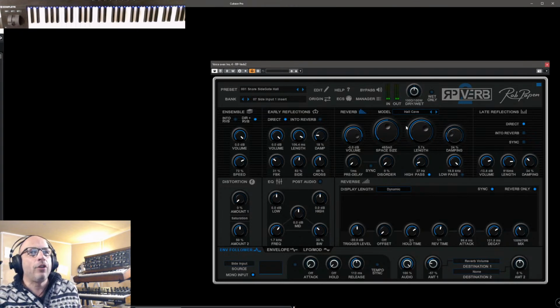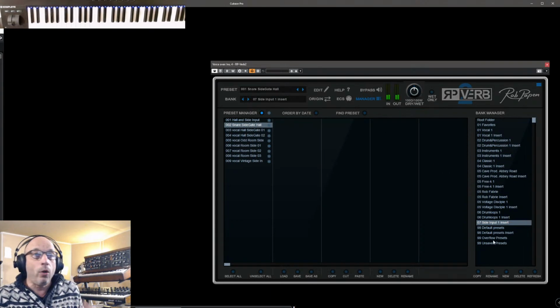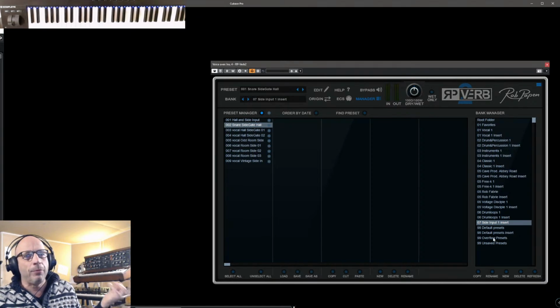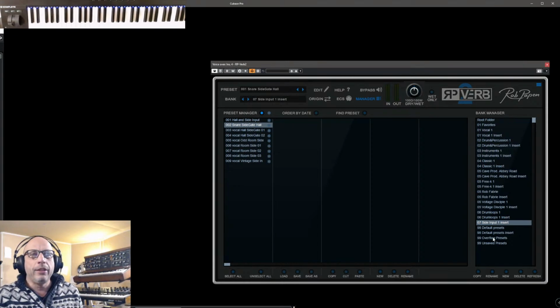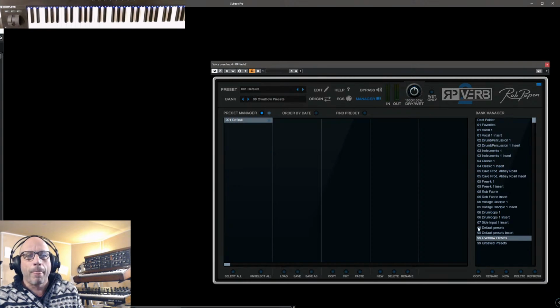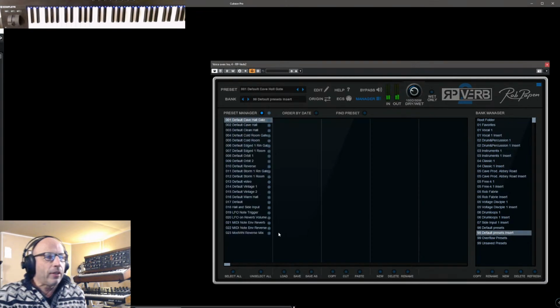The reverse section is one of the very powerful things. And in the end, it also went into a single product, which is, of course, RP Reverse. So the reverse technology, which we use in RP-VERB 2, took a while to get all in a musical way. And then I thought, why not use this also for normal audio? So we created RP-Reverse, which is very popular.